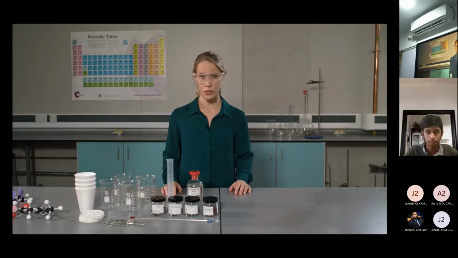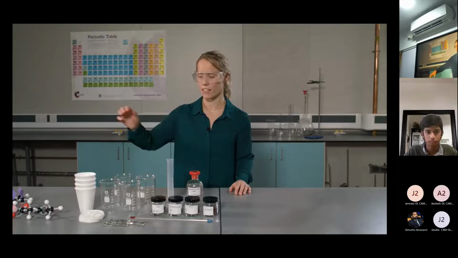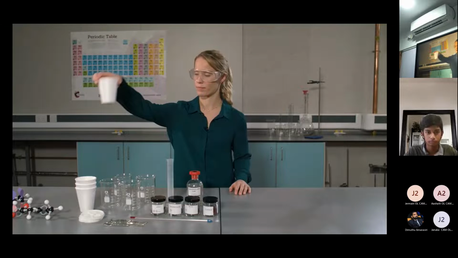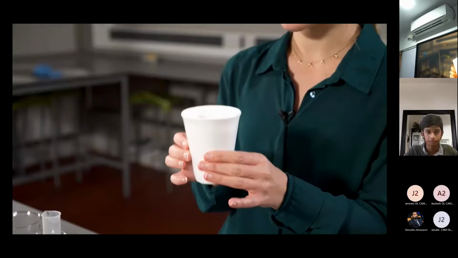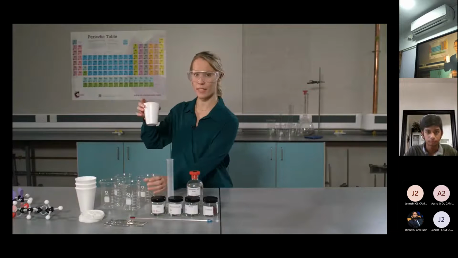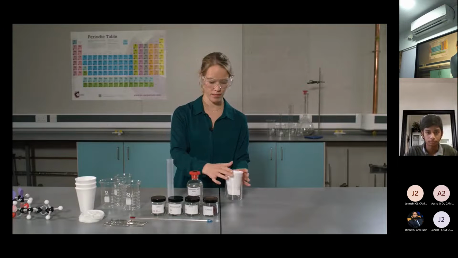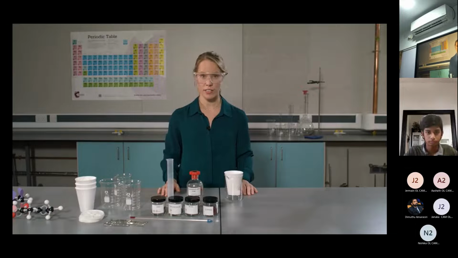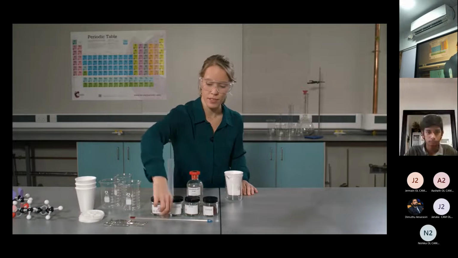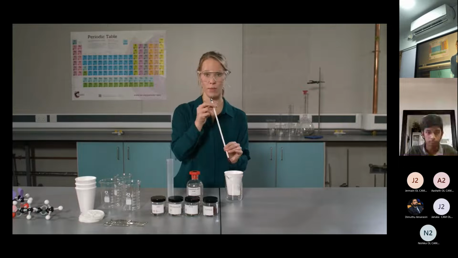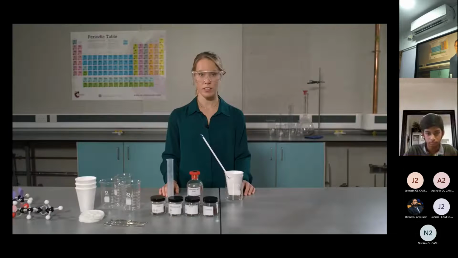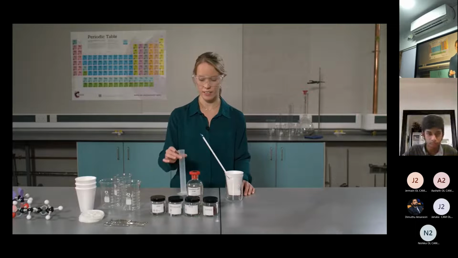Exothermic reaction. Remember, you will need to wear eye protection for this experiment. I'm going to do the reaction in an insulated cup to try and reduce heat loss. The insulated cup is not very stable on its own, so I'm going to place it inside a beaker to reduce any spillages. During the reaction, the temperature will rise, and I will record this on the thermometer. The first method I'm going to use is zinc powder. I'm going to start by measuring out 20 centimeters cubed of hydrochloric acid into the measuring cylinder.